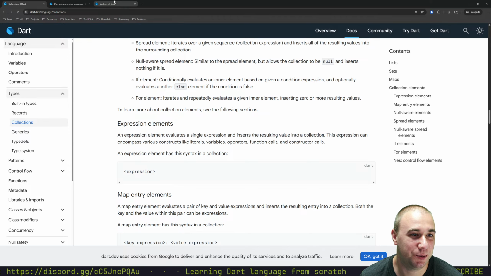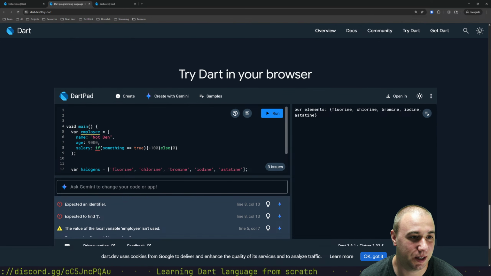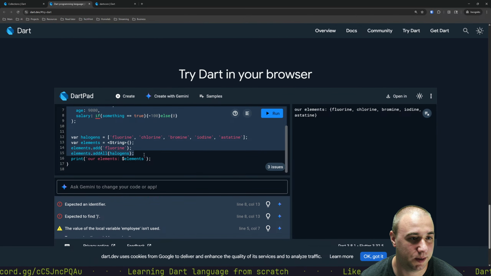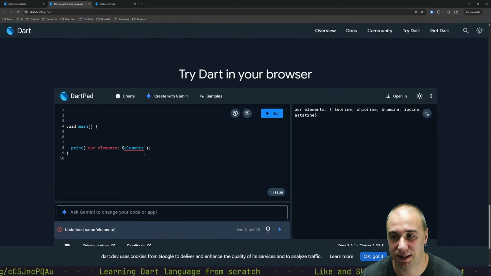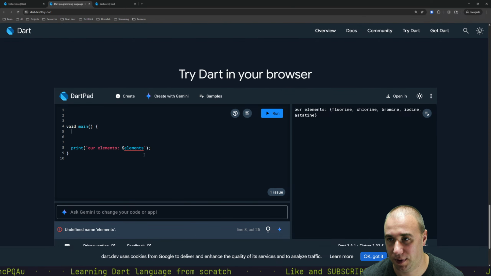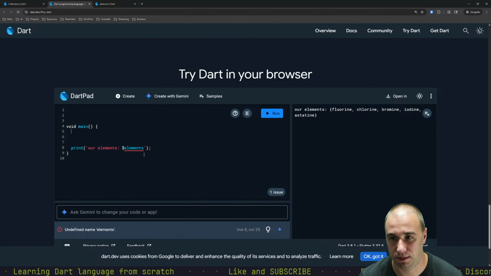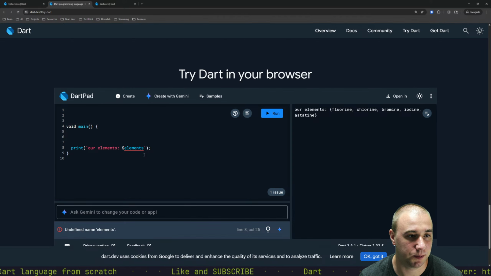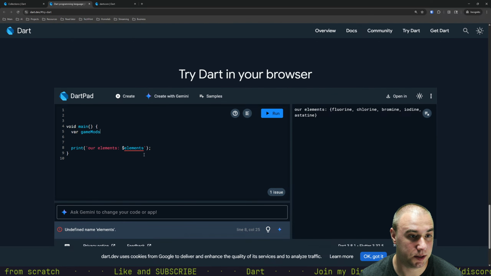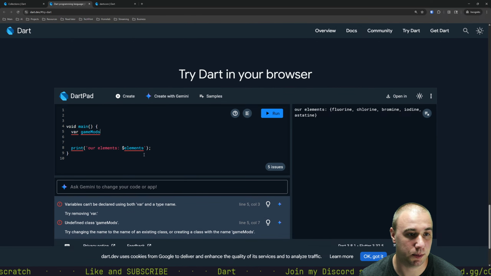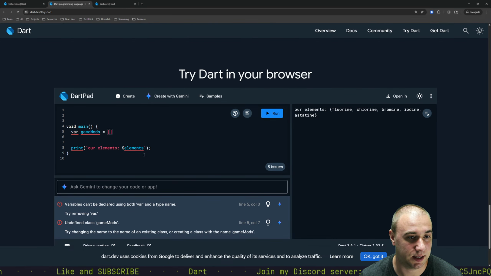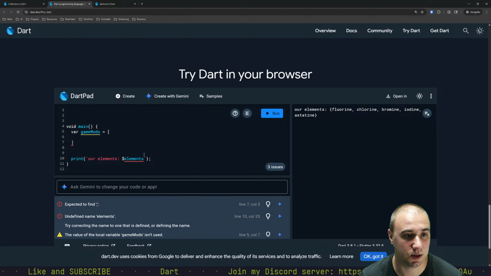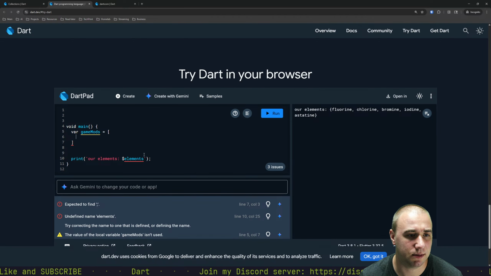So the way I understand it is, let's go with an example that actually works, right? Let's say we created some kind of a game that has a bunch of different parts of functionality, like modules that can be loaded or unloaded, right? So let's say var game mods, right? Let's say these are some mods for a game, and that's a list, okay? And in that list we just put names in, right?